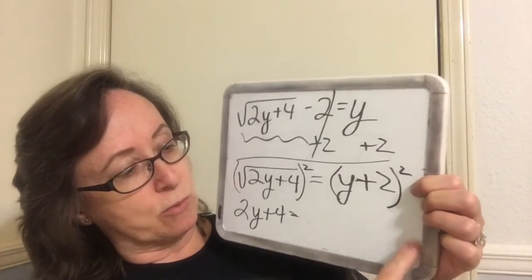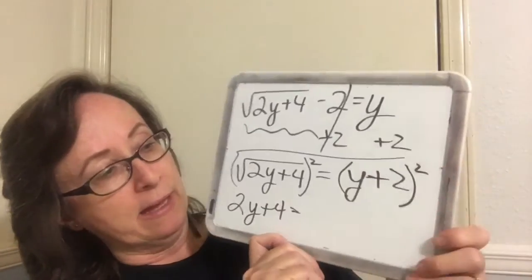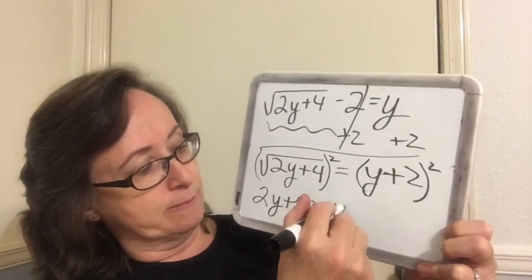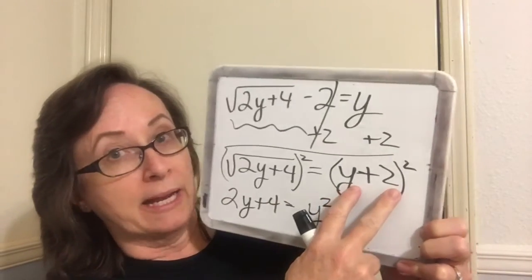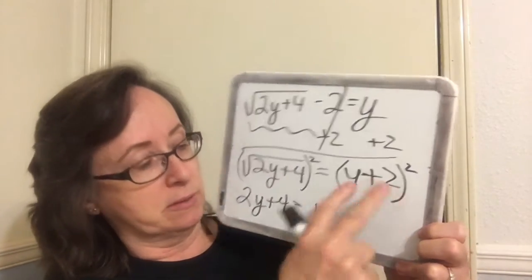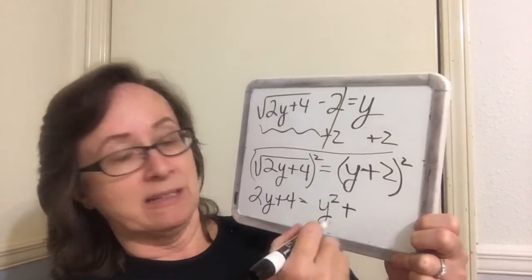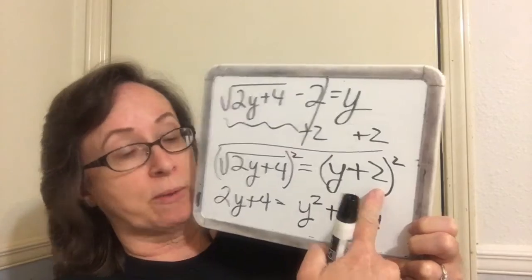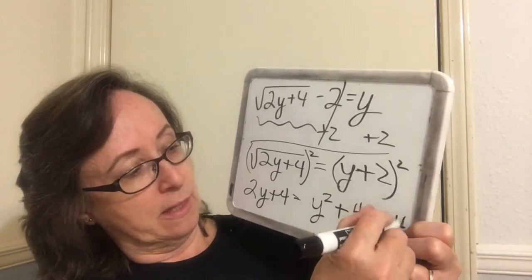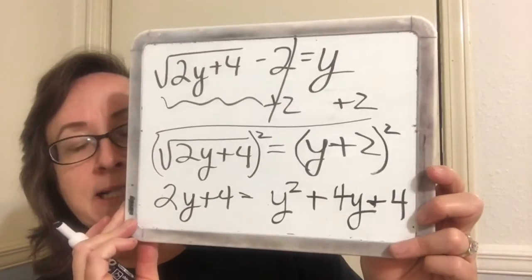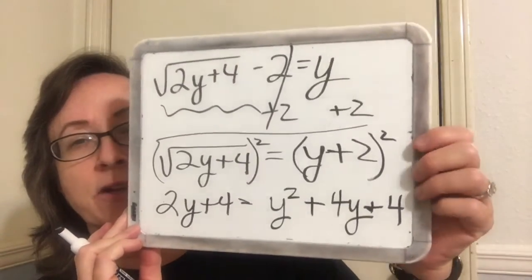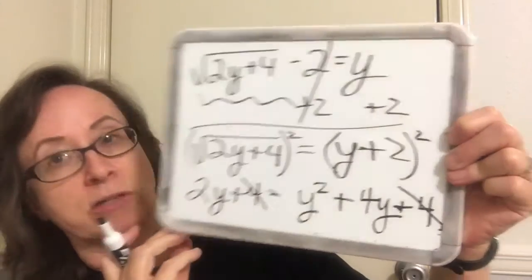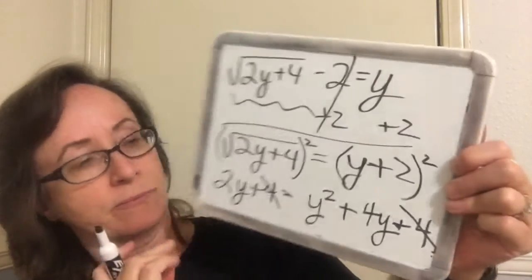and we're going to square this side. Okay, so since it's a binomial squared, it's going to be the first term squared, the product 2y doubled. So 2y doubled would be 4y, and the last term squared. So now we have two sides of the equation. Notice that both sides of the equation have a 4. I can cancel those 4's because they're on two different sides of the equation.